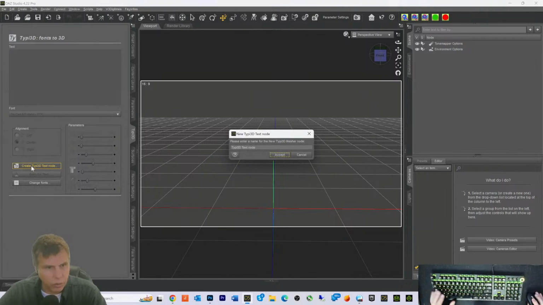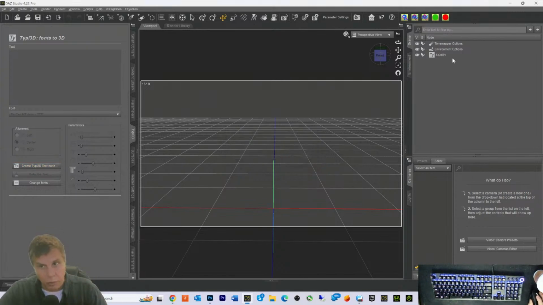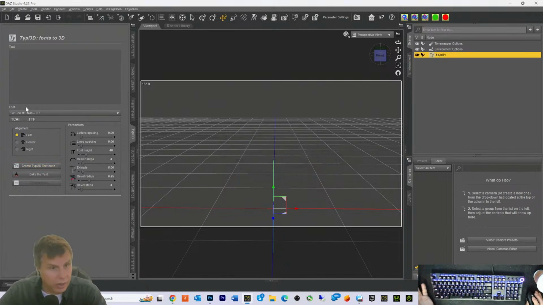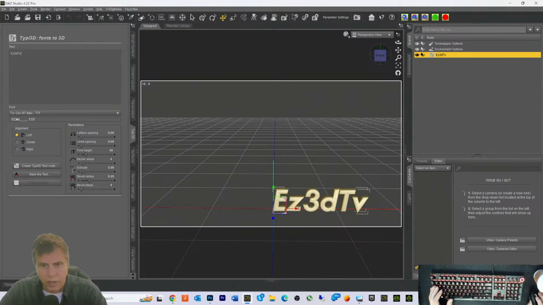We're going to create a new object, and I'm going to do the EZ3D again, but with some other text, because it just helps me with my work to have logos now that I have this program. So we go EZ3DTV, and whammo, there it is.